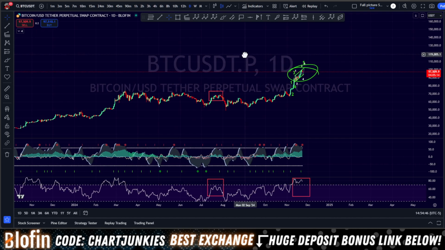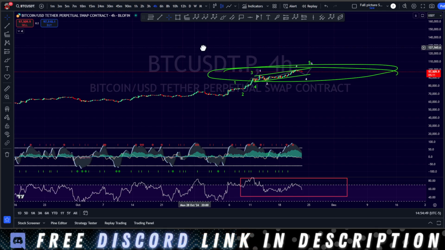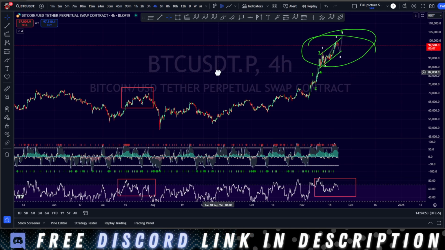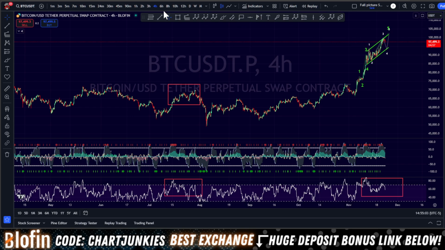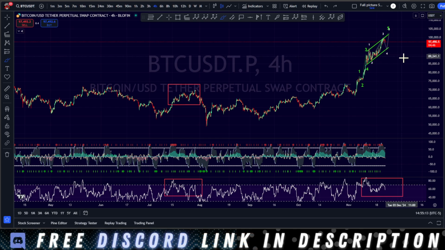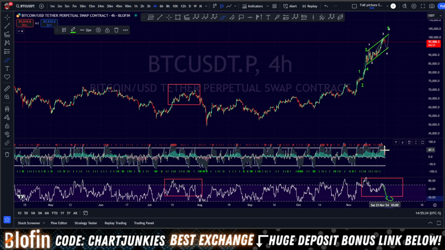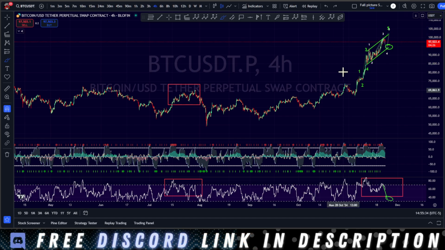Now, let's go to the 4-hour time frame real quick, and we're going to look at this for 1 second before we go smaller time frame in here and kind of dissect a couple options of what can be playing out. Number one, I'm looking at the 4-hour RSI, guys. We do have bearish divergence kind of setting up on the 4-hour time frame on the RSI. It is not anything I'm too concerned about in the short term, but I am looking for the 4-hour RSI to give us a nice reset, guys. I really am. Would love to see that, and I will be looking to go long down here, probably down at this parallel channel I have drawn. Again, we're gonna zoom in on this in one moment, but hear me out.